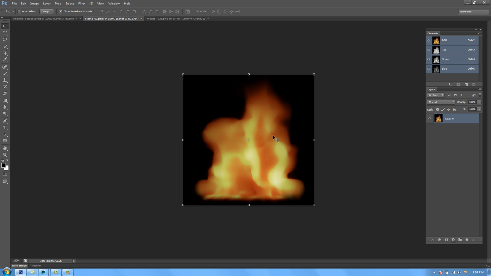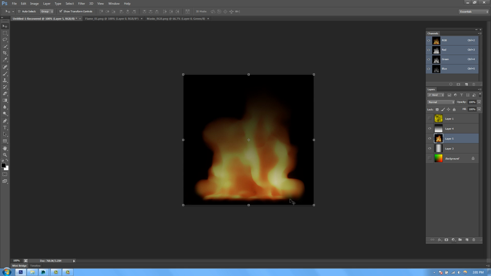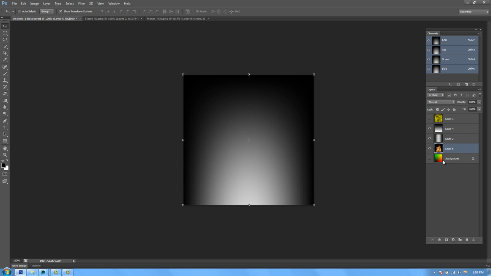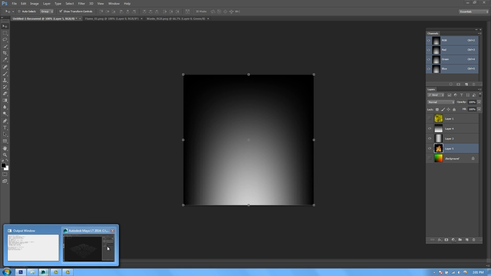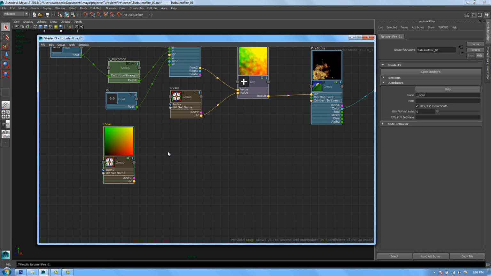And if I just copy and paste our flame into our multiply gradient, you can see that if I turn these on and off, it's essentially allowing us to create a mask of just the bottom part of the flame. And obviously this is what we're going to use to interpolate between the static UVs on the bottom and the distortion UVs on the top. And we're going to be able to create this gradient with the UV set. So I'll just jump back into my LT and we can get started doing that.